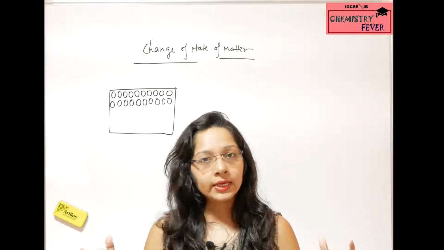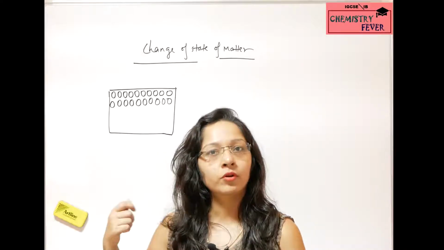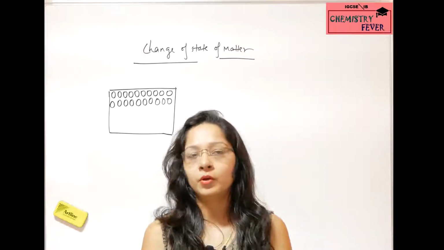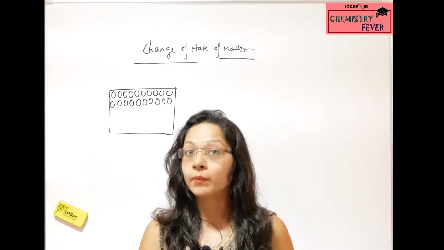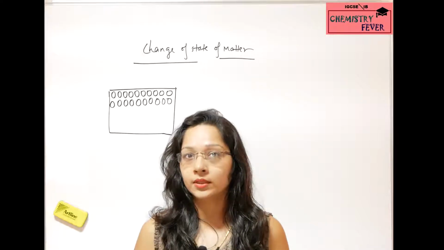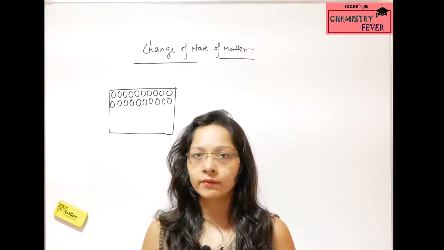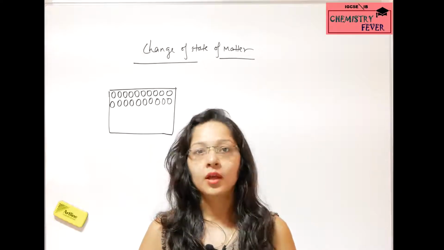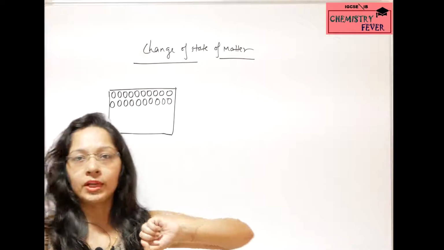So heat is coming, you are not giving it. Definitely, if you put it over the flame and light a burner below it, it will be faster of course. But it can happen even at room temperature. But mind it, not for every substance. If I want to melt iron, I cannot do it at room temperature. I need to give a specific heat energy. So in solids, the particles are very, very close.